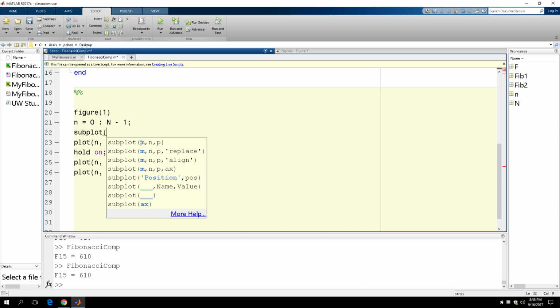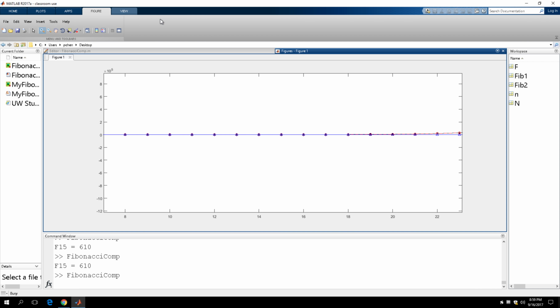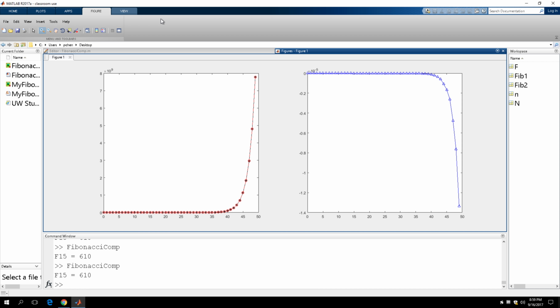Suppose we want a plot with one row but two sub windows, and then we're gonna plot into the first sub window. And then subplot still one row, two, but into the second sub window. It's one row, two windows on two different window columns. Let's just run it and see what's going to be the effect.